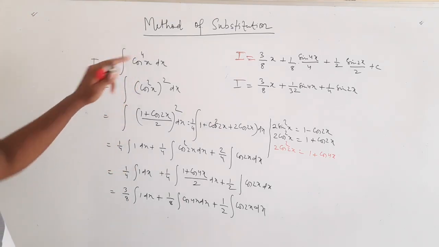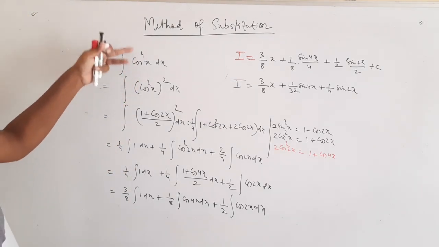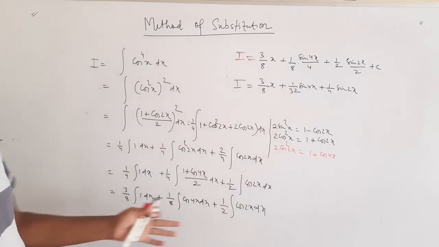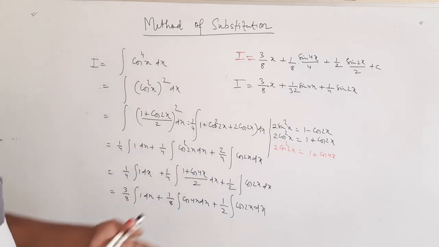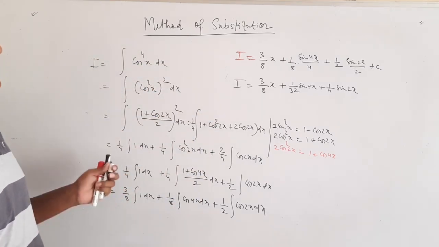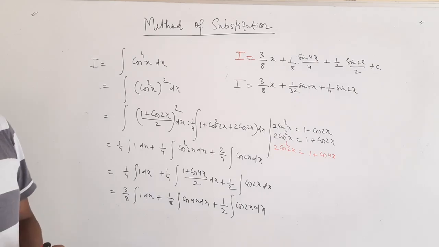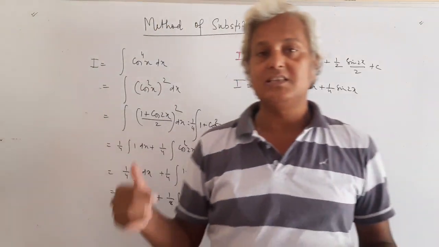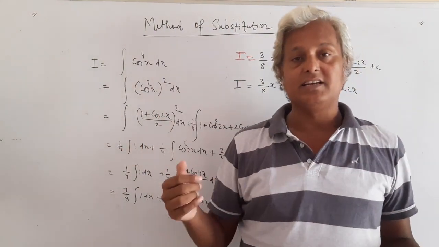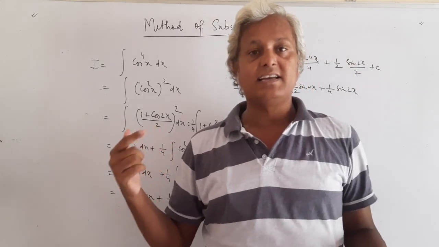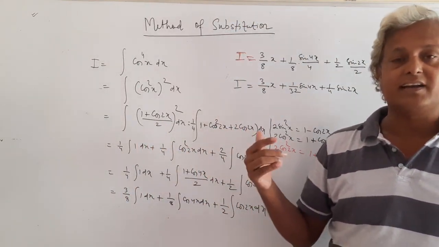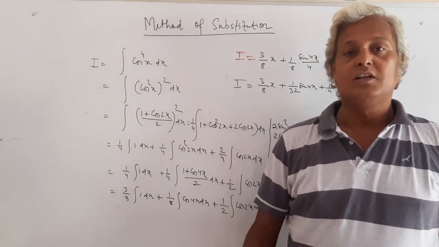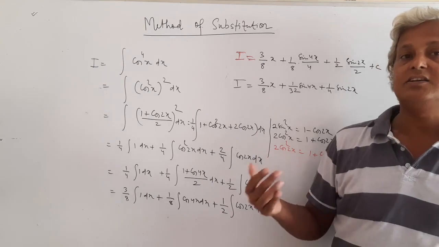In the same way, sin to the power 4x or cos to the power 8x or cos to the power 12x, all of those can be integrated in the very same way, and that is how this kind of integration is achieved. Now I will go for other forms, and that we will do in the next video. So in this video you have learned how to find the integrals of sin to the power 4x, sin to the power odd, and cos to the power even kinds of expressions. And in the previous video we also learned how to integrate some other trigonometrical forms.